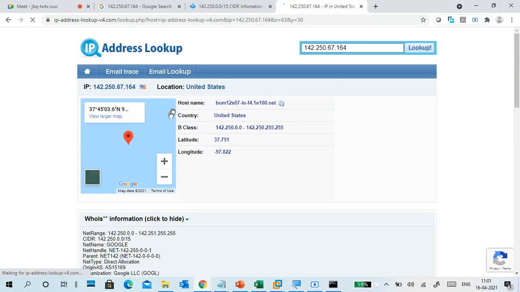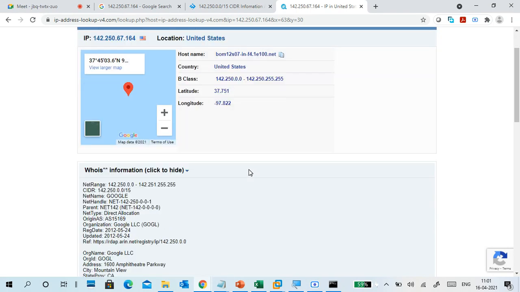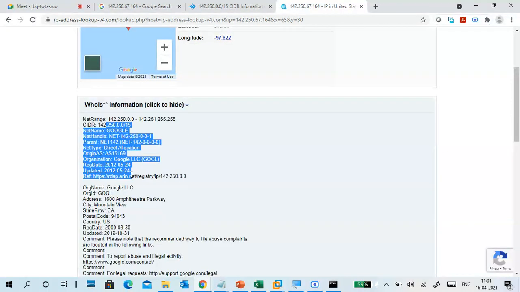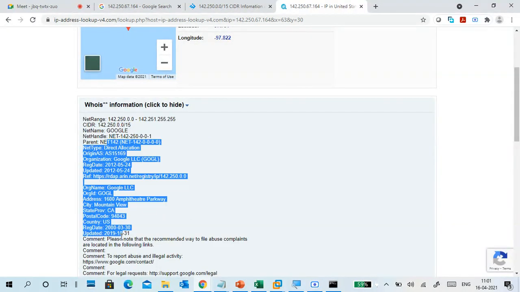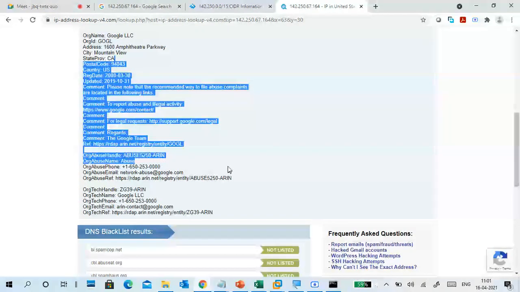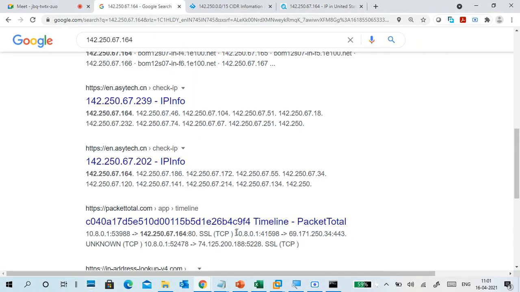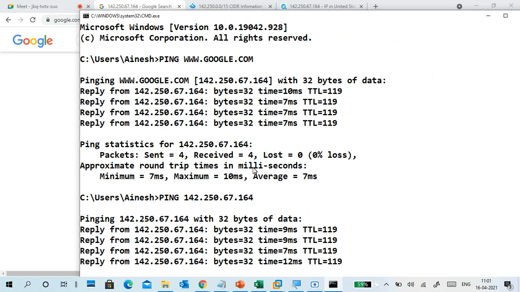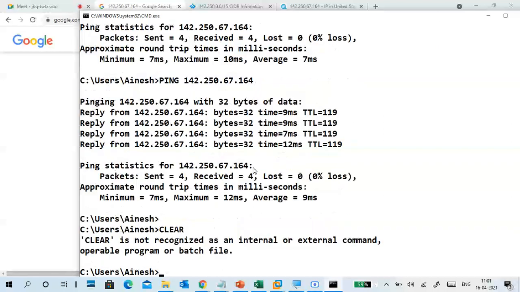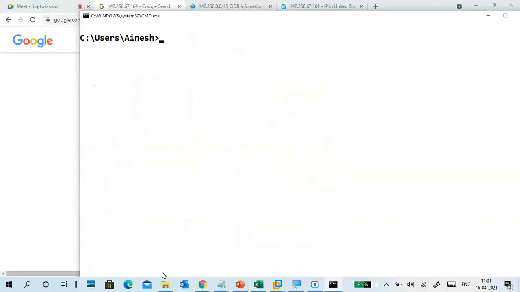So if you click on lookup, you can find where the server is and which class it is showing, longitude, latitude and so on. This is the actual host name of that router, right? And the net name, Google something, it is showing like this. Earlier days we had a lot of IP address types also. Try another thing, otherwise.